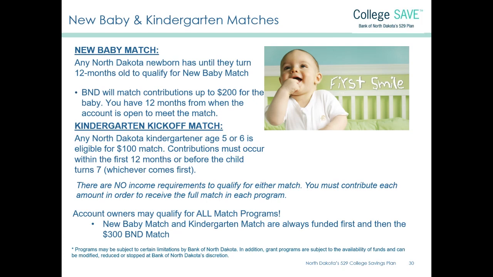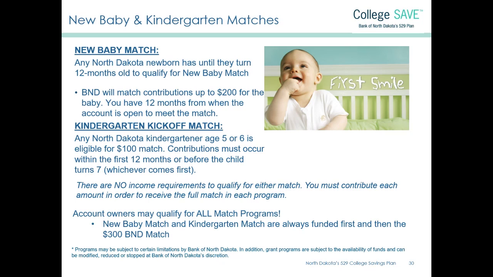You can put the money in right away, or you have 12 months to put that $200 in order to get the full match. It's super exciting. We've been doing this since 2011. You can imagine how many kids have been able to take advantage of this. 10 to 15,000 children in the state of North Dakota have had this New Baby Match given to them by great people like yourself who have chosen to open up a College Save account and received this match.